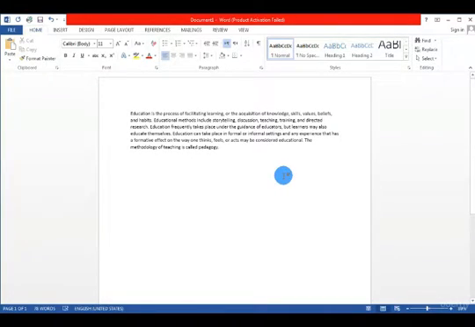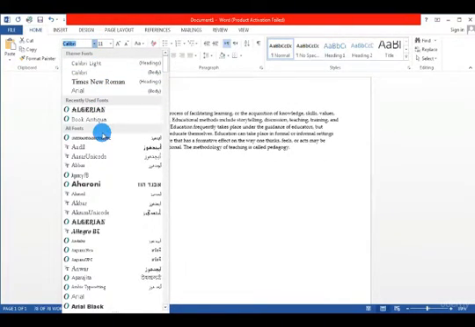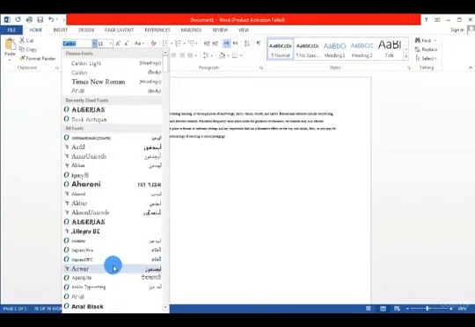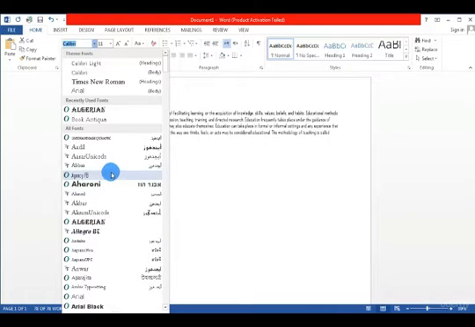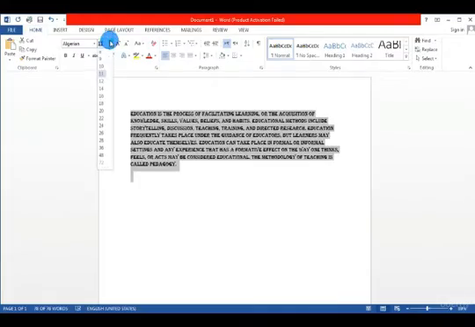First thing we want to know is how we can change our font, the way we want our text to appear in the document, or how we can change its size. Both options are here in the Home tab. You can see Calibri body font is already selected and applied here. If we select our text and want to change the font, we can click here and select any font you like. You can see that you have a real-time view while you are moving on the list. You can see the change in your working area. You can select any font. You can change its size from here.